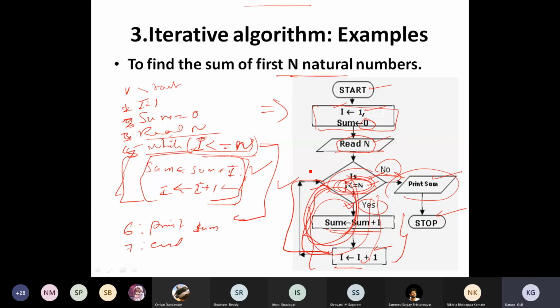If you are perfect with writing the algorithm, it's very easy to translate that into a flowchart. If you are very clear with this algorithm, then writing the program is not a big issue at all for you, if you know the syntax of the particular language. Any doubts in this? Please feel free to ask.